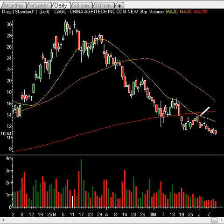Another one I've been keeping my eye on is CAGC, China Agritech. You can take a look at that stock. It's been beaten down from $30 back in March down to a level of around $10 now. And again, it does look like it's cheap at these levels, with making over $1 a share in the current year. Could be something of interest, trading at around a 10.9 PE going forward.